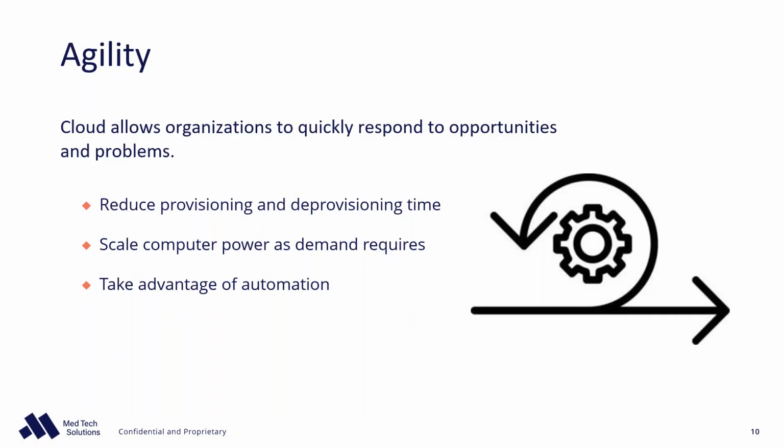Next, for the agility. So the cloud, again, allows organizations to quickly respond to opportunities and problems. What I mean by that is say that your business is rapidly growing, or you're doing acquisitions or anything of that nature. Again, the resources in your cloud infrastructure might need to grow, or they might need to shrink depending on the situation as well. So the cloud allows you, again, at a minute's notice, to expand those resources or even decrease the resources if your demand drops.